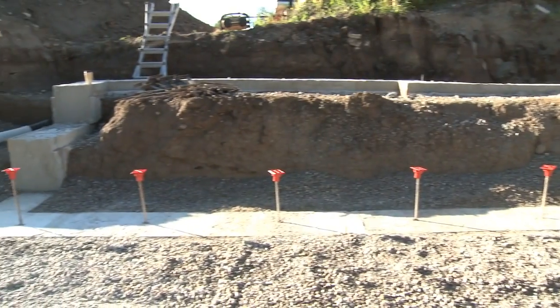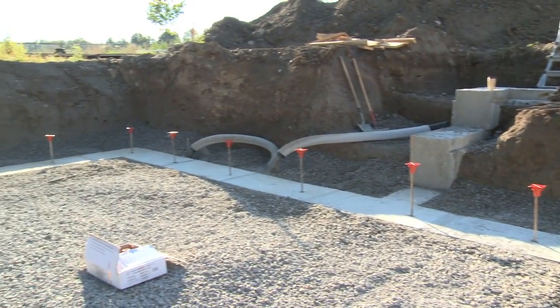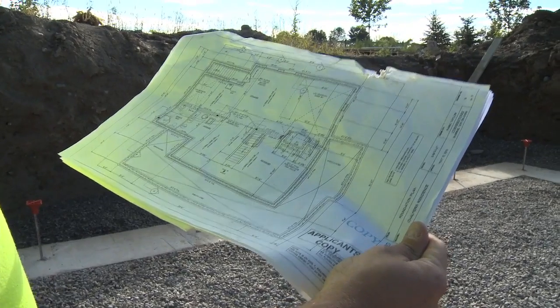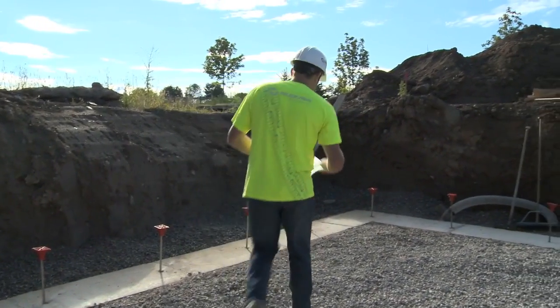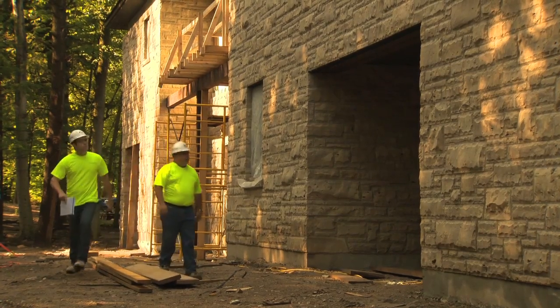Site preparation will play a key role in ensuring the following installation procedures are completed most efficiently and that the project will be successful. The New Dura Basic Installation Methods videos are laid out similarly to how a typical building is constructed, starting at the footings and ending with the exterior finishes that can be applied to New Dura. Let's get started.